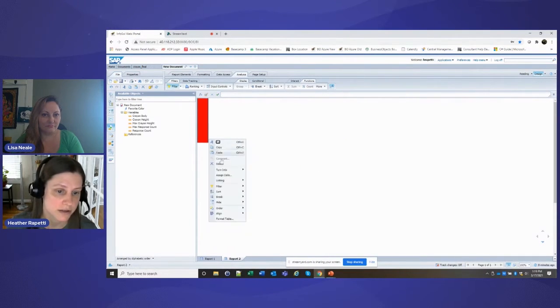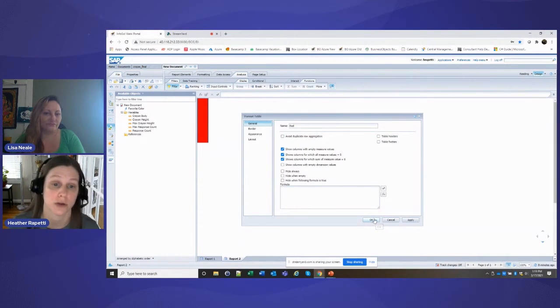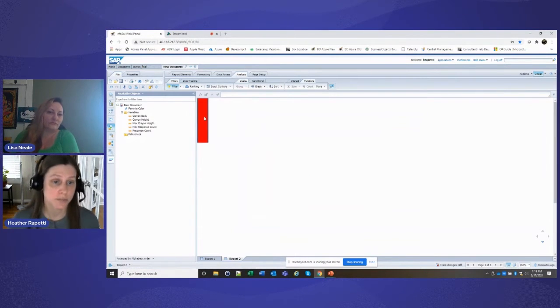And one other thing I like to do too is in my table itself, I like to give my tables descriptive names. So I want to know that this is the red table. So I'm going to go in here and I'm going to change the name of the table to red. That way, as I'm aligning things, I know which one I'm looking at. So there's the body of our red crayon.